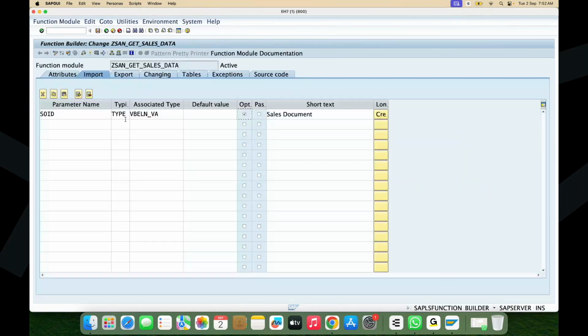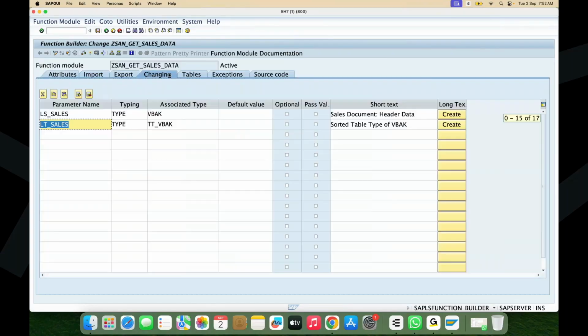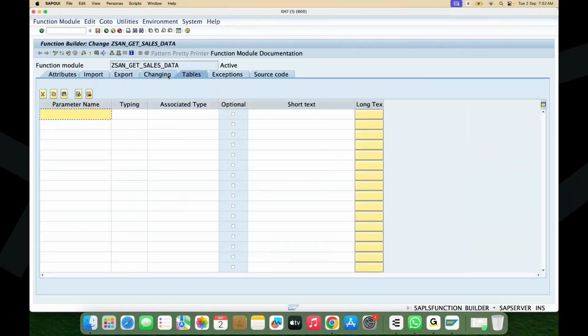Now the same thing we can also achieve with the tables parameter. The internal table which we have created, we can also create using tables. I'll show you how we create it. LT sales, I'll write it as temp. So when you are using tables, if you want to create an internal table, you have to use the LIKE keyword followed by your database table.